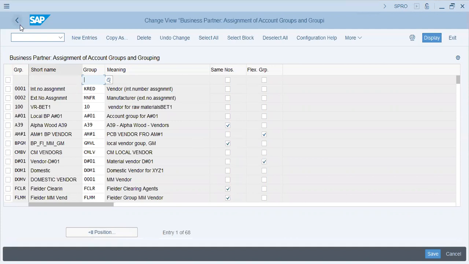Now, we assign these to groupings. And after that, configure field attributes.